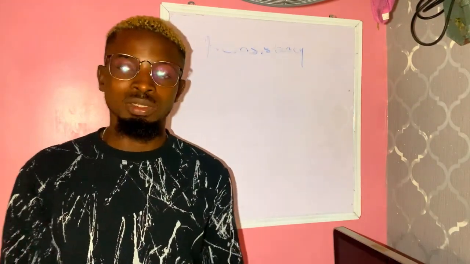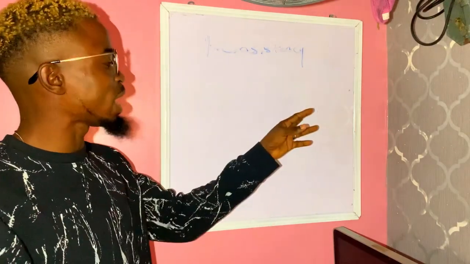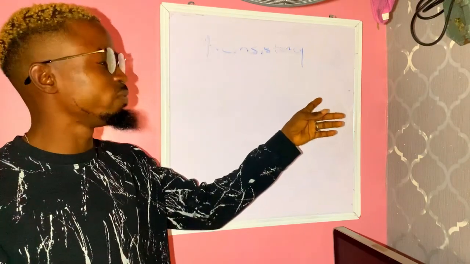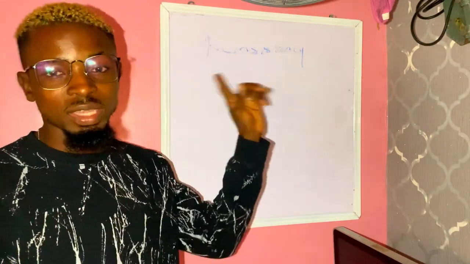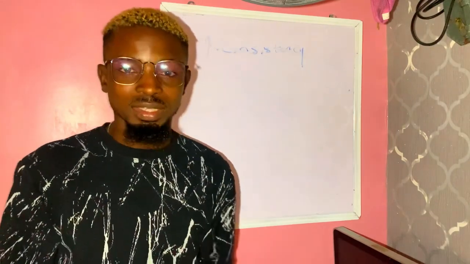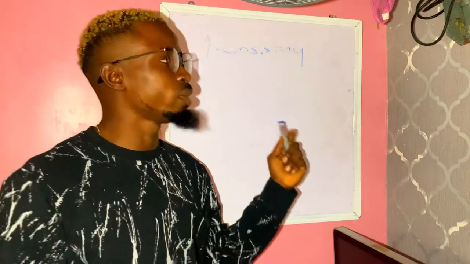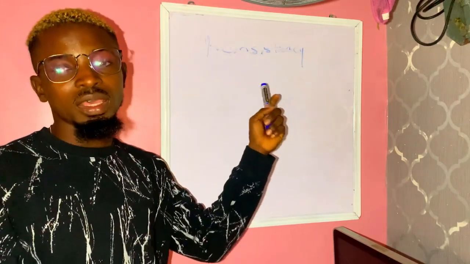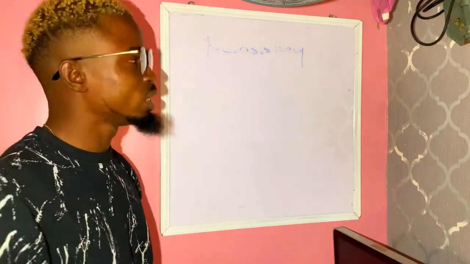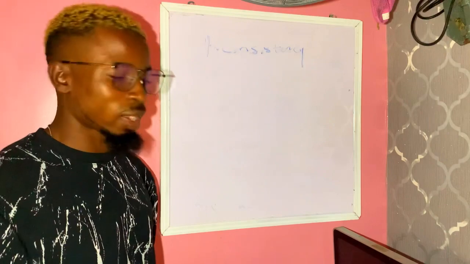Number one, addition, and number two, disjunctive syllogism, because it is addition that we use in bringing the variable that is in the conclusion into the premise. The variable is not in the premise, but it is inside the conclusion. That is why it is inconsistent. That is, the variables are inconsistent. So at the end of the day, we are using addition to bring in the variable that is not in the premise but in the conclusion. Then we are going to be using the rule of disjunctive syllogism to arrive at the conclusion.